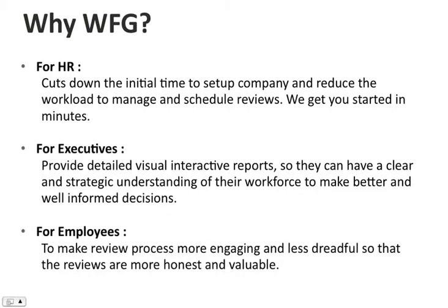Finally, employees are the essential element of the entire review process. That's why we created super easy user interfaces so they can do the reviews instantly. We've also created great detailed reports and self-assessment tools so the employees can benefit from the reviews they receive. In return, they will also give more detailed and honest feedback to their peers and manager, thus resulting in an overall growth of the entire company.